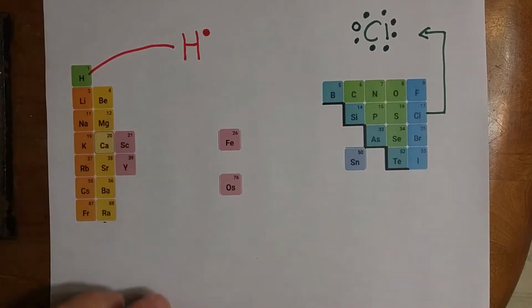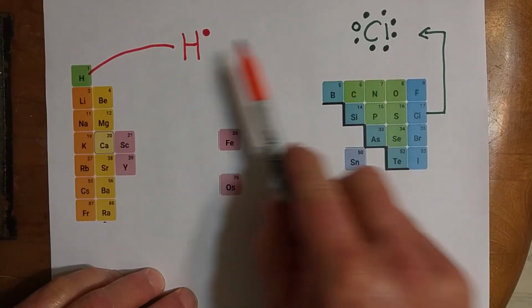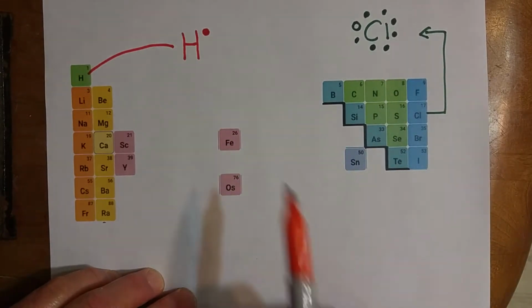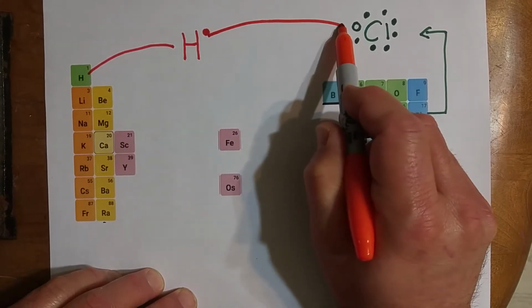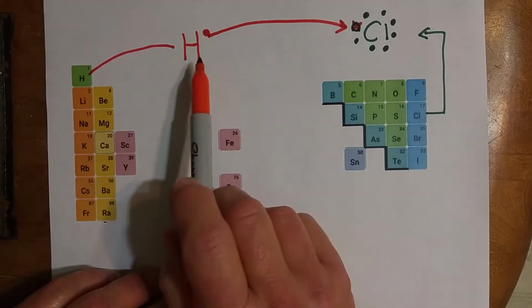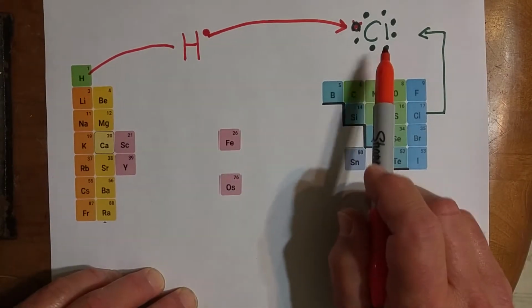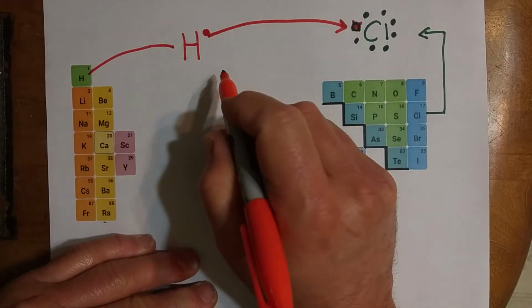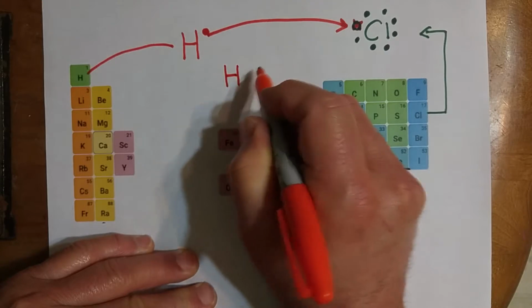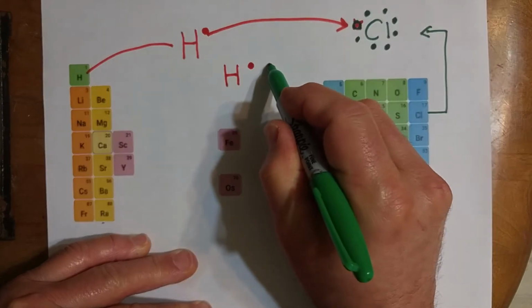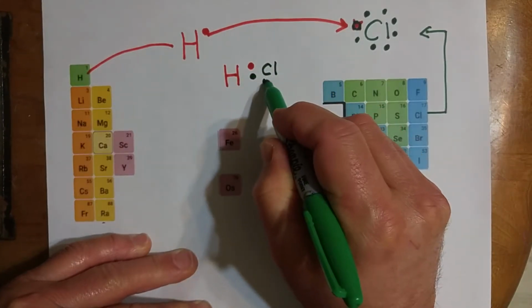So what's going to happen? These both have equal number of protons and electrons, but nature dictates that there be a symmetry between their valence shells. So hydrogen can park its valence electron into chlorine, and that makes it look like hydrogen has an empty shell and chlorine has a full one. So they've succeeded in getting a symmetry between them that they couldn't do on their own. If we bring them closer together, it becomes more obvious. Put the hydrogen here, I'll put his electron there. Put the chlorine here, and I'll put its 7 electrons around it.